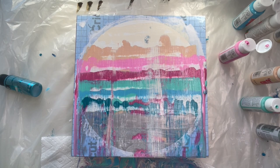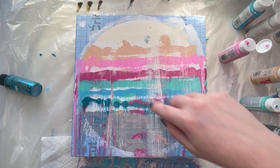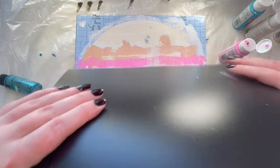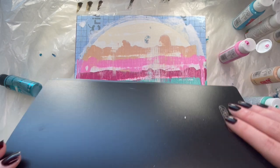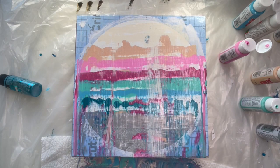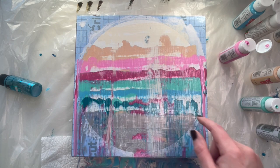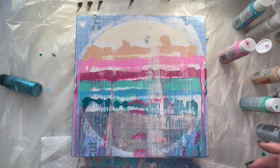Sorry, the next part's going to be a different video. But I'll be back when this is dry. And we'll remove the stencil. Do what we need to do. Yeah, it's kind of interesting. I probably shouldn't have added the glitter in those areas. Probably needed a bit more paint. But again, we'll see what it looks like dry.